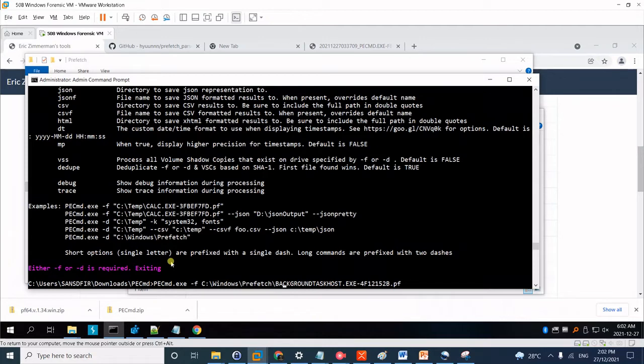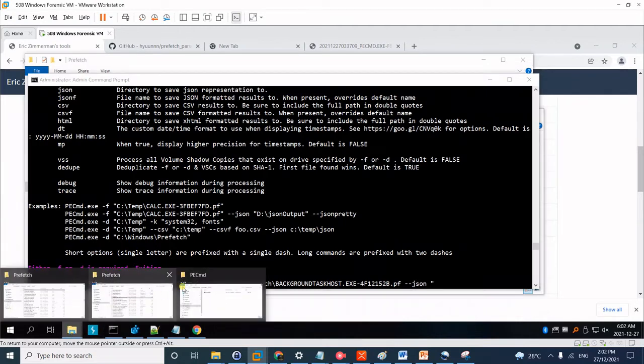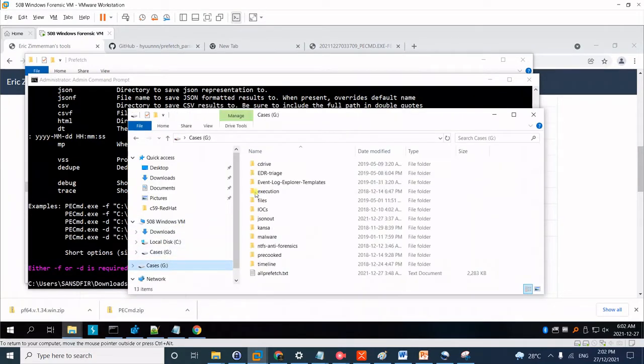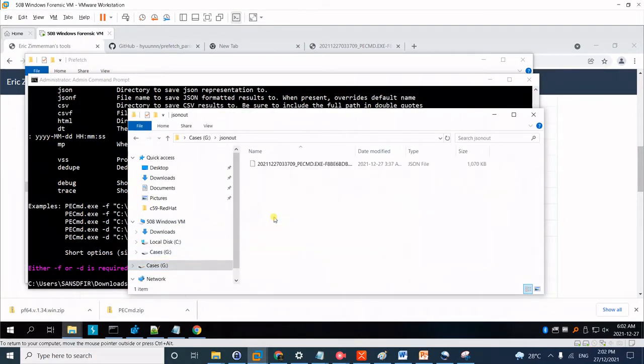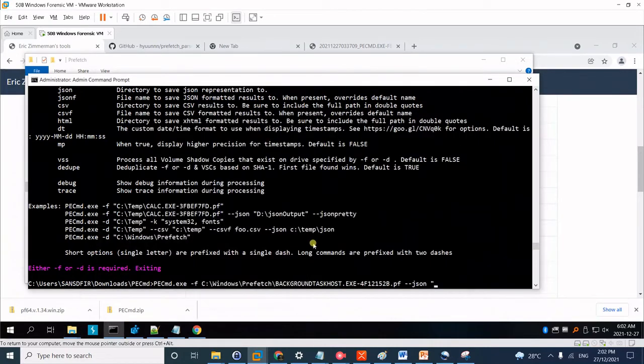So we'll just change a few parameters here to output it to a JSON format. We already have this, and we'll just add --json, and then I already prepared a directory for the JSON output. So we'll dump it here, G folder, and then JSON out.